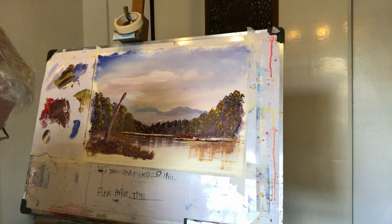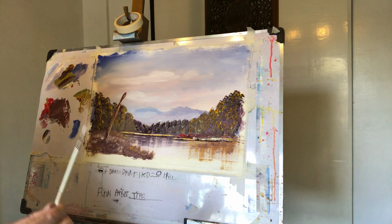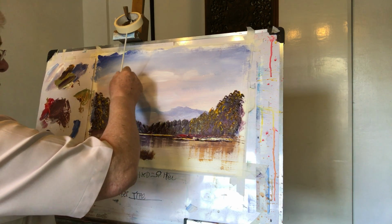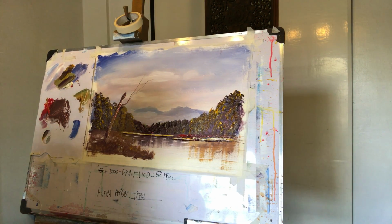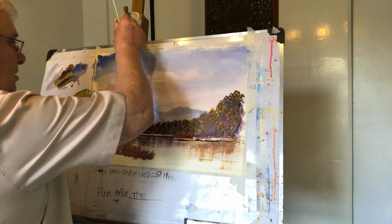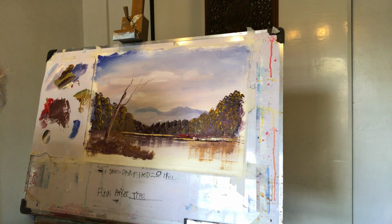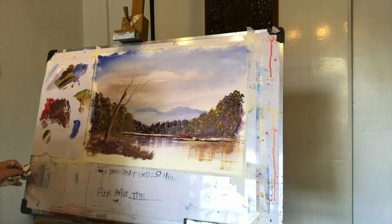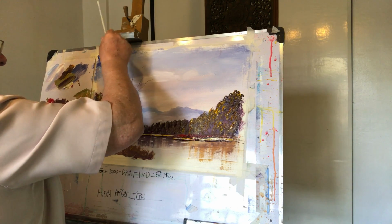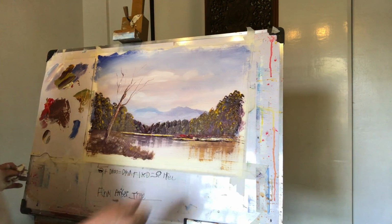And what we're going to do here is take some of the dark on one side and some of the yellow white on the other side. You can see what I'm doing, and a branch going off there, and don't be worried about this, it's just very simple. Get rid of that. Don't need that. We just need the basis of the tree in here. And the rest, it really doesn't matter what colours you use. Some people use all sorts of colours. And I think that'll do. There we go.